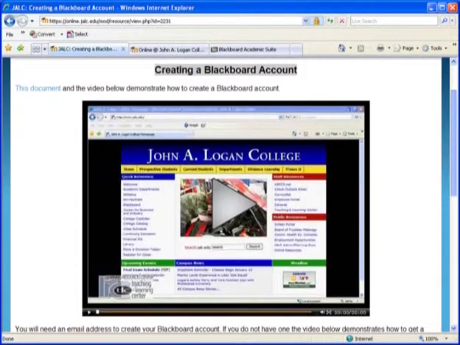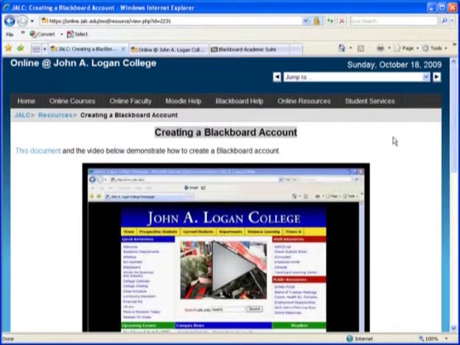But you definitely want to have an account that you check regularly. You don't want to use an email account that has your spouse's name on it or your parents' name on it. You want to have your own account so when your instructor gets email from you, they know exactly who they're dealing with. And another thing, you want to make sure you use your name on your email account.